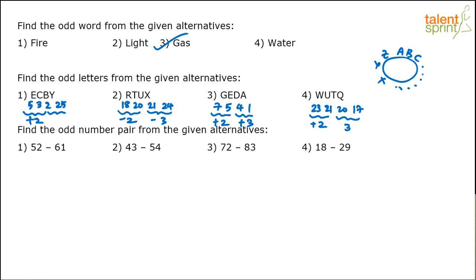So if you observe, this is 25, 26. This can be taken as 27 and 28. While B's numerical position is 2, if I complete the first cycle and come again, this 2 can be made as 28. You understand what I'm trying to explain here? If you consider it as a cyclic loop, 26, then 27 and 28. B becomes 28. So 28 minus 25 is again plus 3. Right? So clearly the odd one here is option 2.